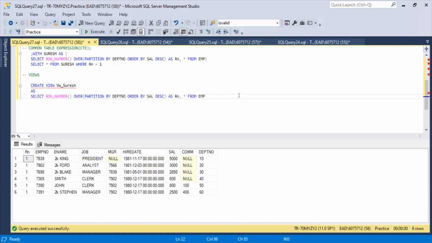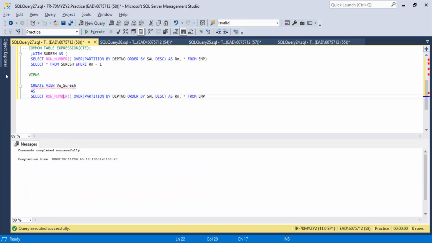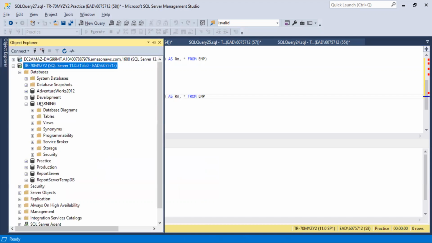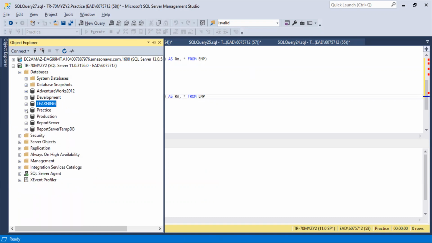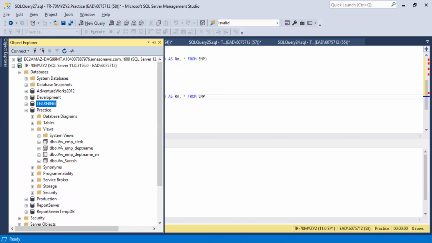So this is how we can create a view. Let's just execute this. It says command completed successfully. Just refresh this database, go to views here. You can see under the views there is a view created, view underscore Suresh.